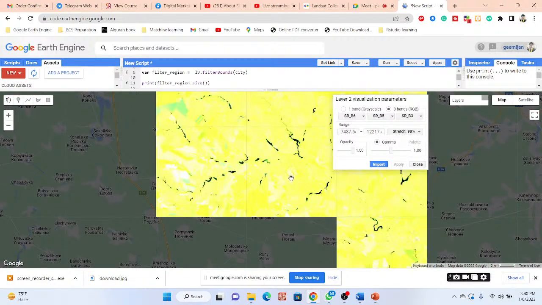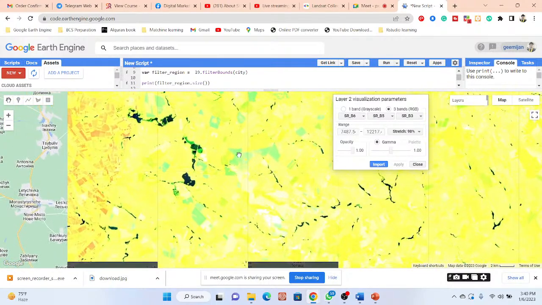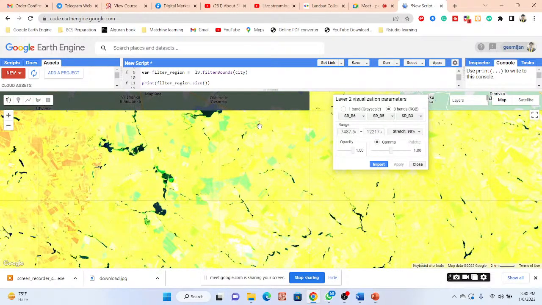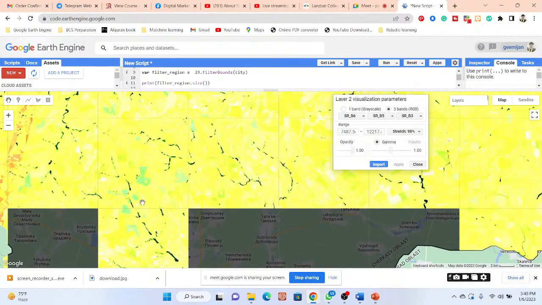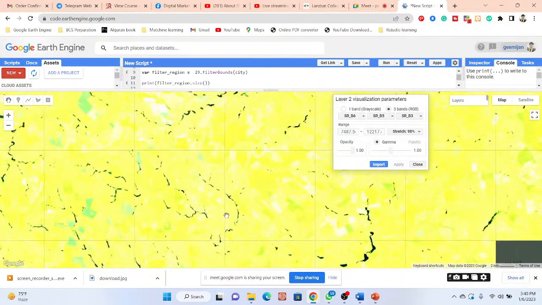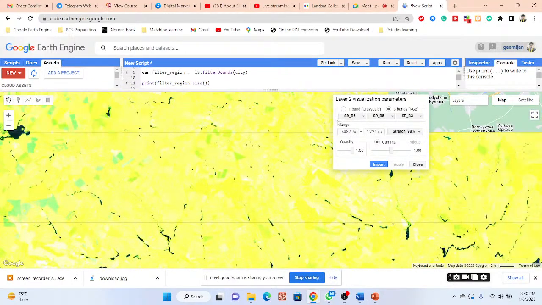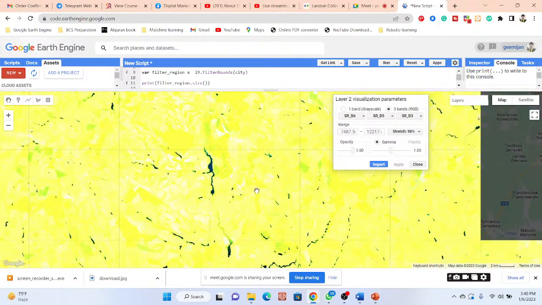Okay, so now you can see we can also get some barren land. We can also get, you can see, this is the cropland. We can easily identify. So this is the cropland. Also this is the cropland. You can see this is the cropland. Okay, cropland looks like this. We can easily identify, and the water body looks like the black color. So there are different types of band combination we can easily use from here, and we can easily identify different types of features on the surface.